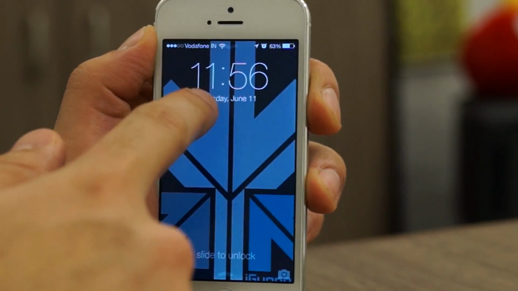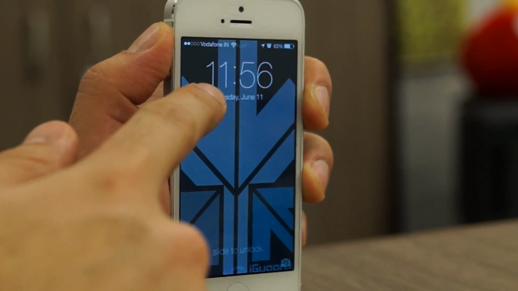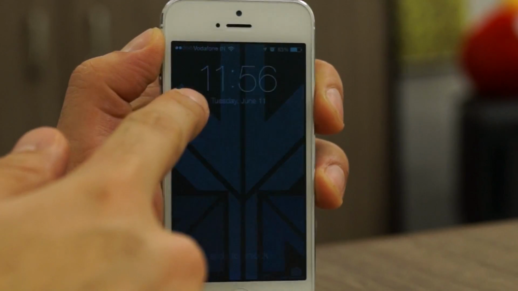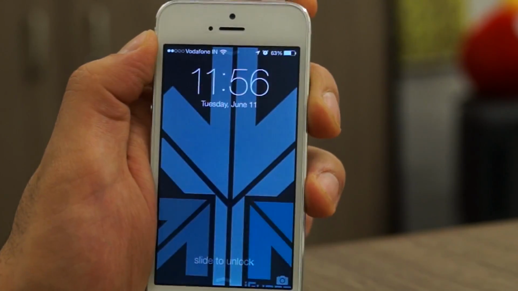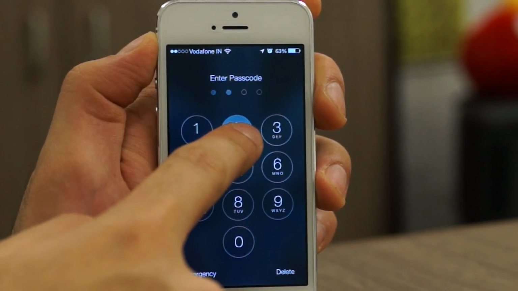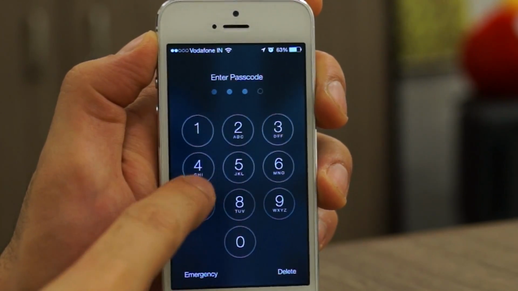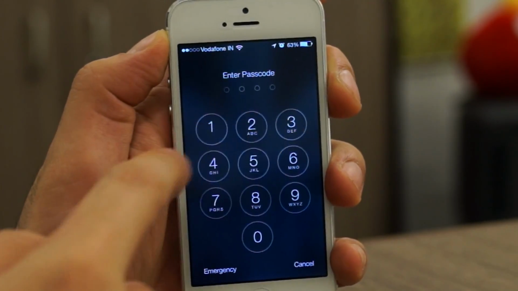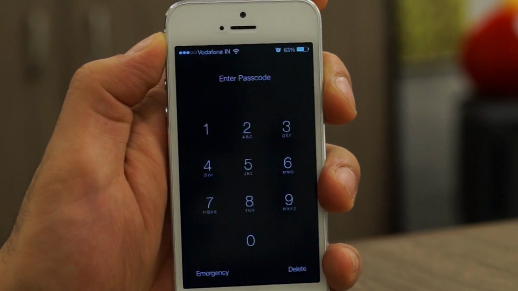You can see the same animation in the lock screen as well. If you focus around the clock, you should be able to see it more clearly. When you're typing on the lock buttons, you will see the same color as your wallpaper, so it sort of takes the main color of your wallpaper and shows it in the buttons. It also does that in the dialer as well.